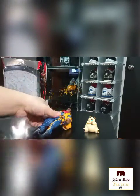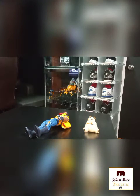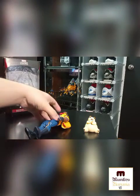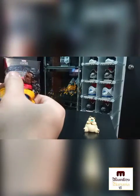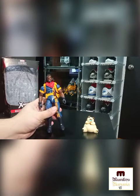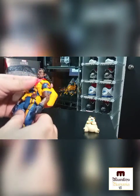He had a figure in the Apocalypse wave of the Toy Biz Marvel Legends. Yung license is with Toy Biz and not with Hasbro. Yeah, I think this is the more comic accurate. I also have that one, which is I think is still in clamshell. Pero since yung mga recent releases ng Hasbro Marvel Legends are more comic book accurate than their counterparts from their Toy Biz era, I think I'll keep this and perhaps sell those old ones because they go for a lot now. Before I bought yung mga ganong action figures na Toy Biz around 300-350 pesos or 400 pesos yung buong wave. Mayroon dalawang variants doon, isang long hair Bishop and yung bald head na Bishop.